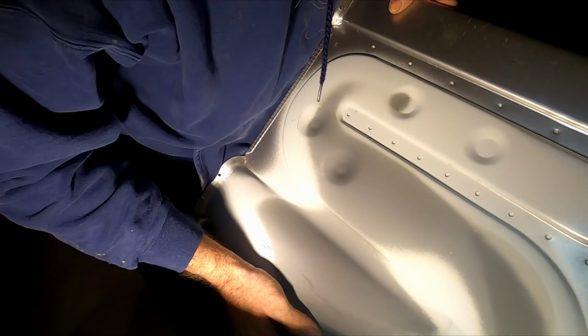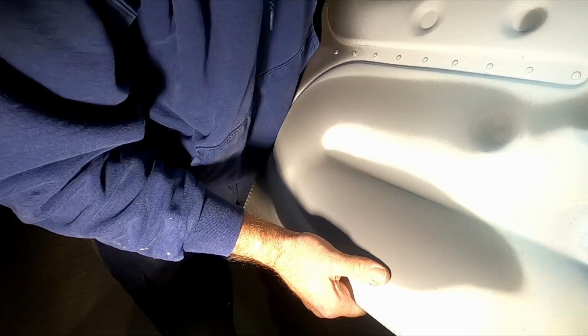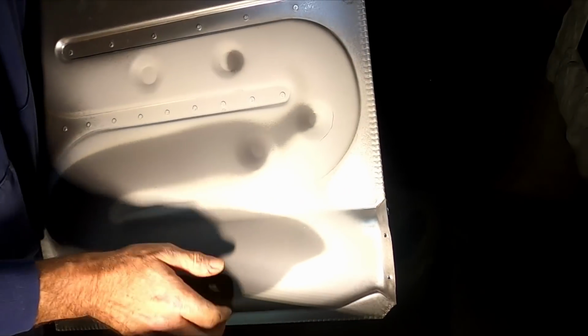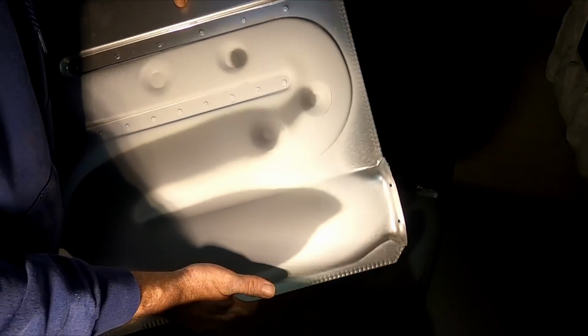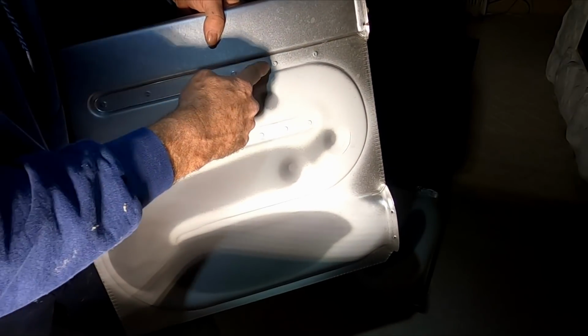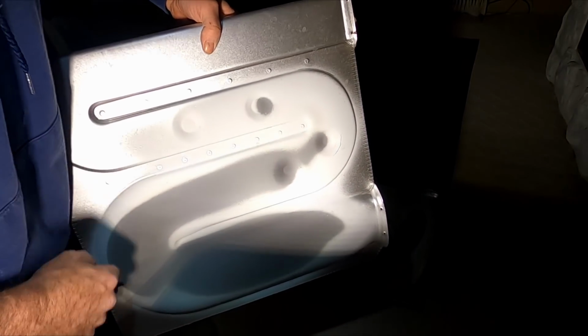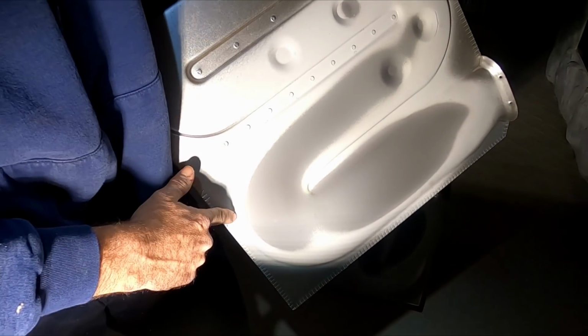Crack there. Crack there. On these type of cells, most of the time they crack right there, right at the dimple. I've seen them crack up here. I've seen them crack along here.